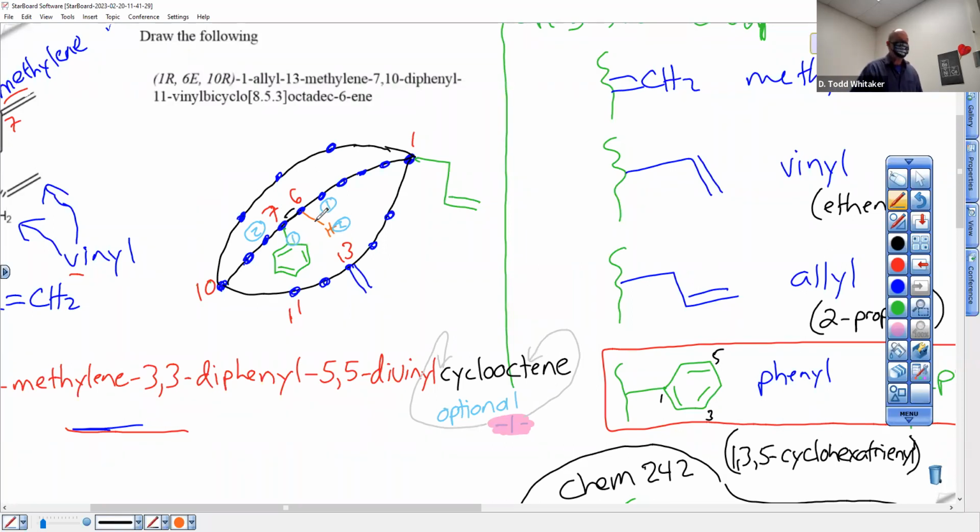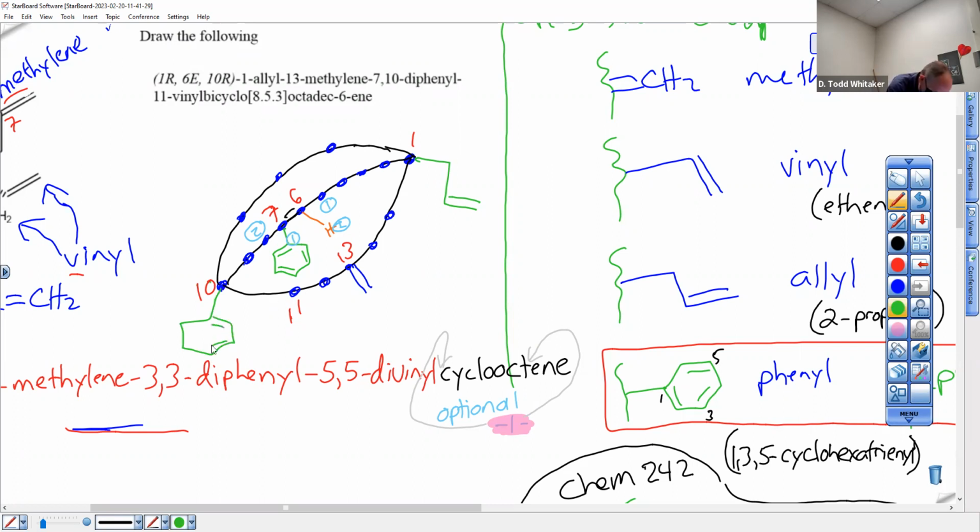So you can always fix it because I know your instinct, and this same instinct for me, we're in a hurry. When I draw my double bonds, either the dot method or the zigzag, my double bond's always going to end up trans because that's how I draw. When I'm drawing a chain, I'm not worrying about where things are yet, right? So you can draw your double bond and just draw some weird geometry if you need to sneak the H in between a carbon and the double bond. All right. Okay, so we got that covered. 10's got a phenyl. Don't put Ph, don't put C6H5.